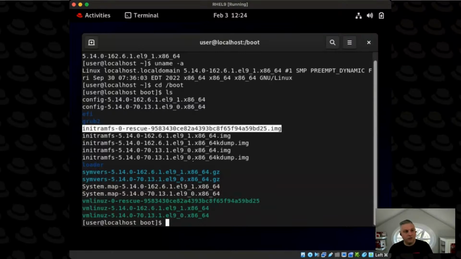So booting into the rescue mode for the machine, or the rescue kernel already installed on the machine, essentially will just run this specific kernel with this specific RAM disk. And the place where it's helpful to you is if your machine is having kernel or RAM disk problems. It could also potentially be helpful in other places, but that's its primary goal. If you have kernel or RAM disk problems, you can boot into this known good kernel and RAM disk.